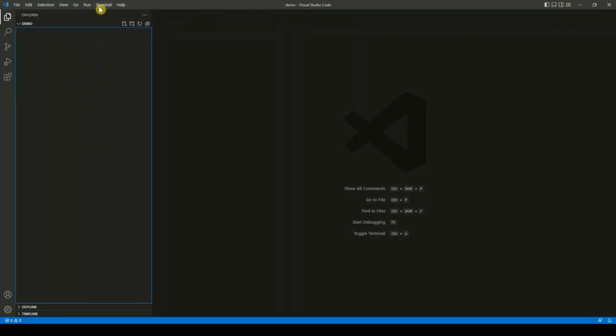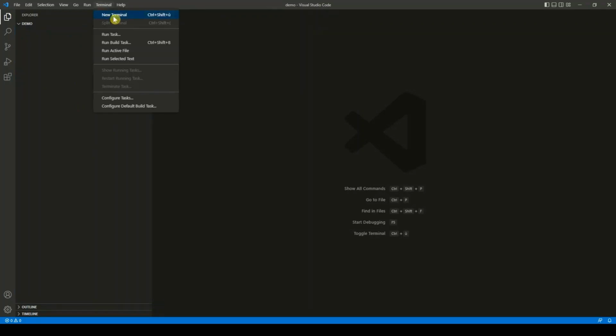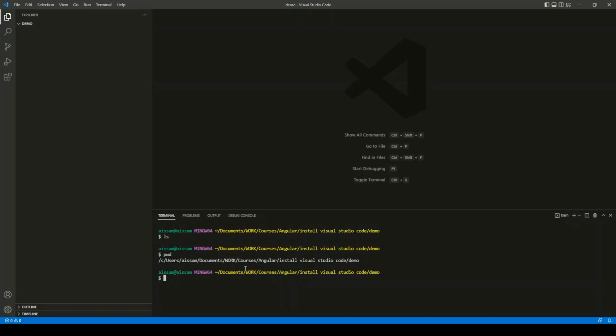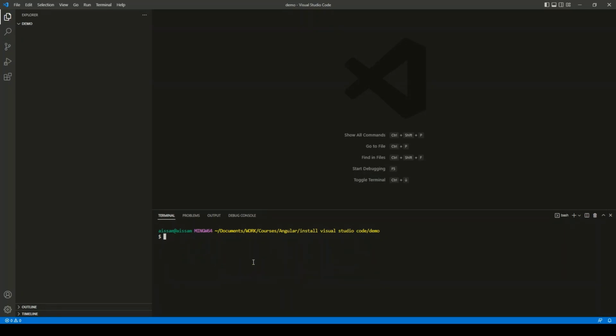Let's create a new terminal. A terminal is a shell where we can run commands. We are going to create our first Angular application from zero using Angular CLI. We can use as many terminals as we want. We can split them, which is great.